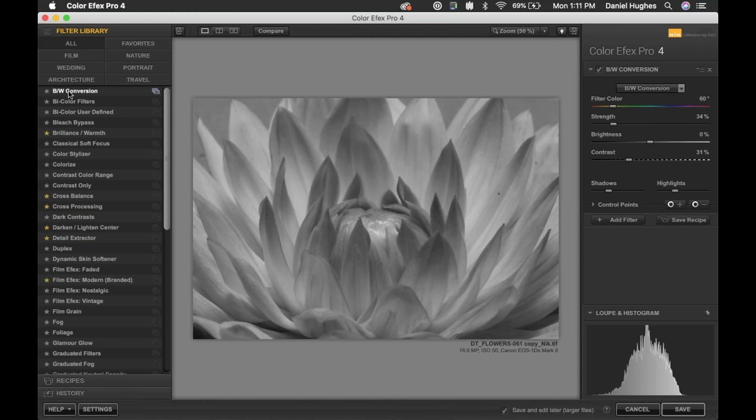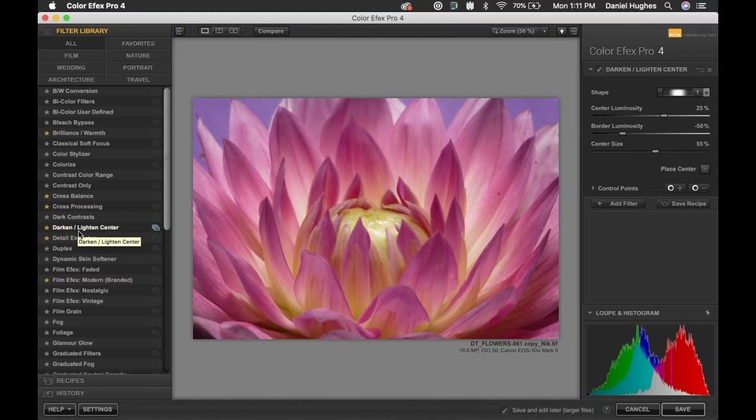So we're on the black and white conversion filter right now. But if I were to click on a different filter, let's say one of my favorite filters, the dark and light and center filter, we scroll over it in the filter list on the left side and just click on it. What'll happen is it will actually replace the black and white conversion filter that you see on the right side. So let's click on dark and light and center. As soon as that happens, the dark and light and center filter tools palette pops up so we can adjust the filter and how it's working. And we're no longer applying the black and white conversion filter because I just clicked on a different filter within our filter list.